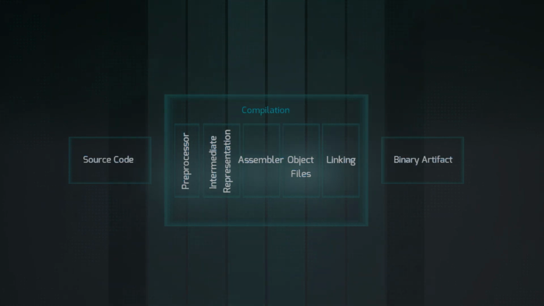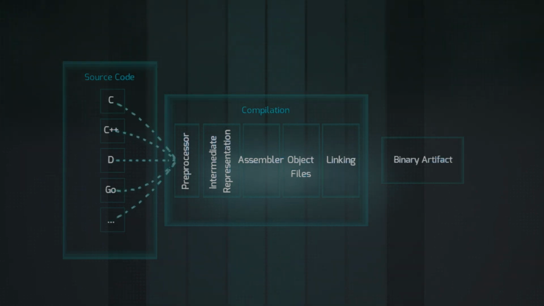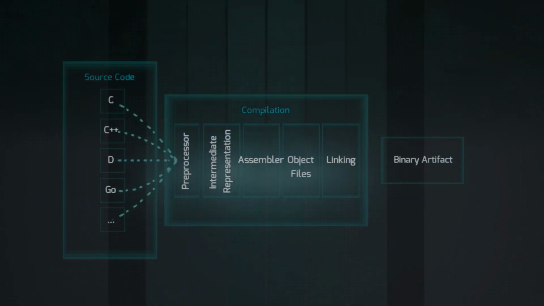You might ask, why do we need all these intermediate steps? Why not just go directly from, for example, C++ to a binary? Well, for practical reasons. Let's look a bit deeper. First of all, modern compilers support multiple programming languages. Each of them provides different features and abstractions, and turning every one of them directly into binary machine code would be extremely complicated and inefficient. So instead, compilers translate them into a common intermediate representation and assembly, from where the toolchain can manipulate and optimize the code in a unified way.